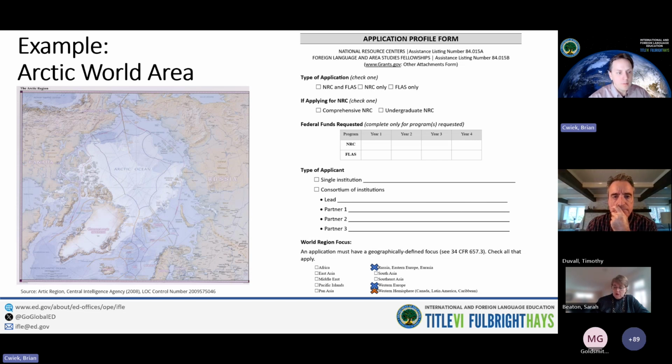This is a very similar form to that which was used in previous competitions. One of the notable differences, although it will be very small, although if you use some of the tools available on your screen, you may be able to zoom in, you'll see that the international category, which previously had been listed under that world region focus portion of the form, is no longer available. Again, this is intentional, in line with the discussion we've been having about the world area geographic requirement. And this also is meant to signal that we do not anticipate having a replacement multi-region category that will be a catch-all for these types of applications.